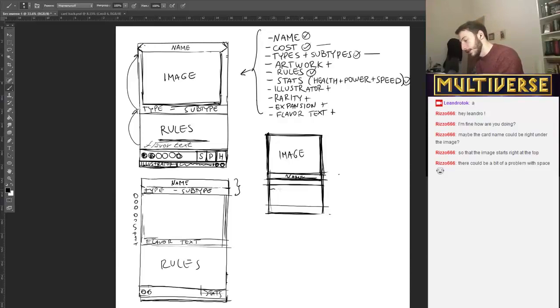Do you put another small bracket here with flavor text, or you just put it in the rules text, like rules, then a dash and flavor? That's how Magic the Gathering does it, and it works for them because not every card has a lot of rules text. Some don't have any, so they just put stuff that you can read and enjoy. I don't know.